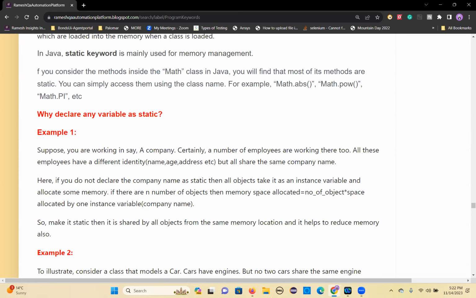Every employee's name is different, age is different, address is different, but the company name is not going to be different. It's common. Such common things, you make them static. So you declare that company name as a static variable.